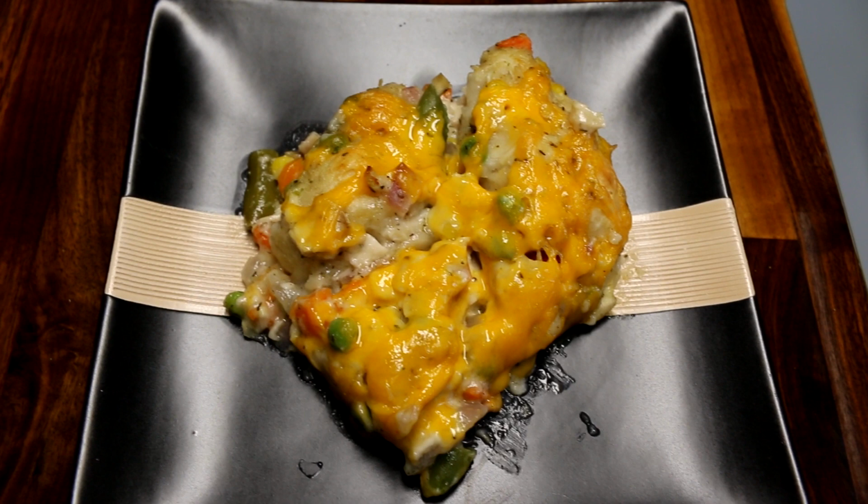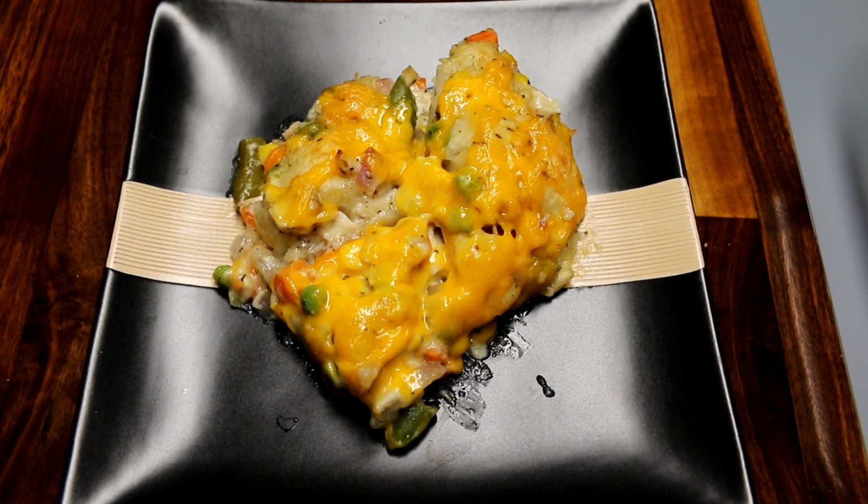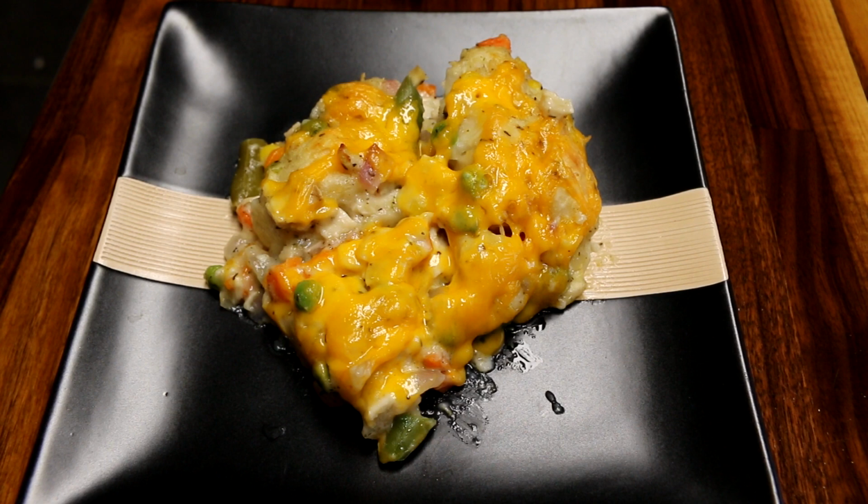Now, the points for this, if you use the whole can of biscuits, is about 9 points for a 1/6 of it. And if you use the 7.5-ounce can, it is just under 6 points a serving, at 6 servings. This recipe is hearty and cheesy and just delicious. And not only that, it just comes together so quick.